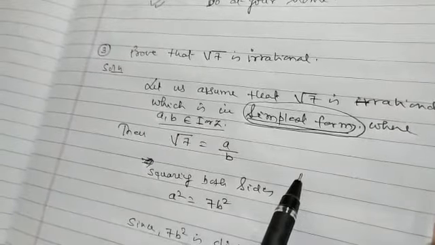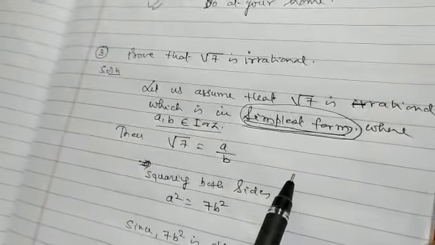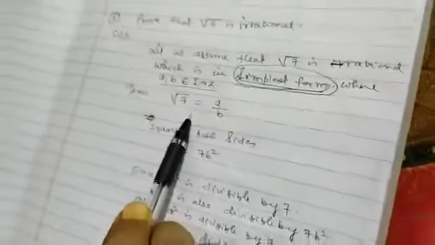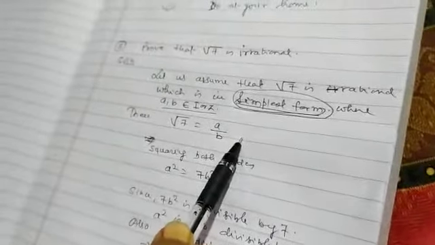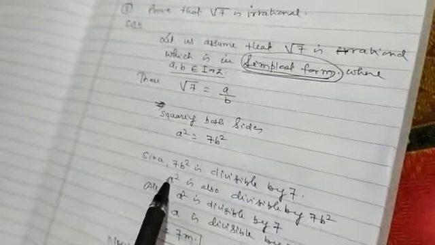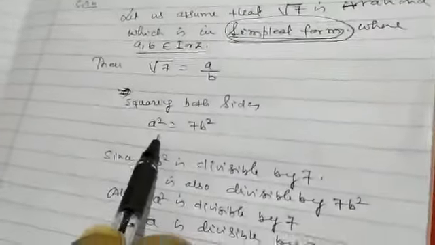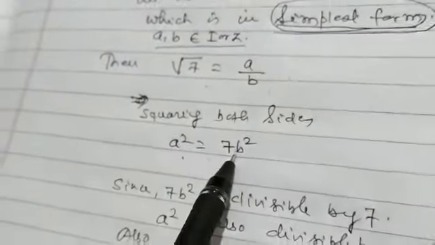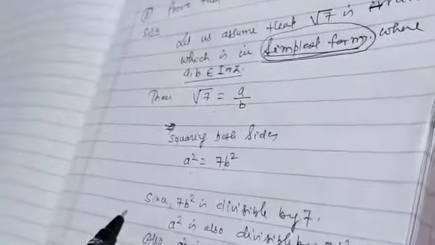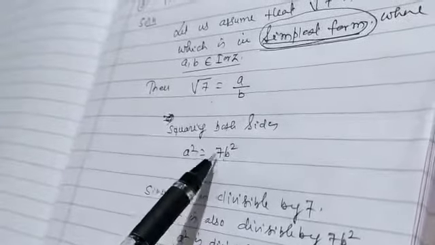Now second step: we want to prove that 7 is a common factor of A. So for this purpose, we squaring both sides, and A square is equal to 7 B square. What does it mean? It means A square is divisible by 7, and A square is also divisible by B square. But here, we want only this branch: A square is divisible by 7.